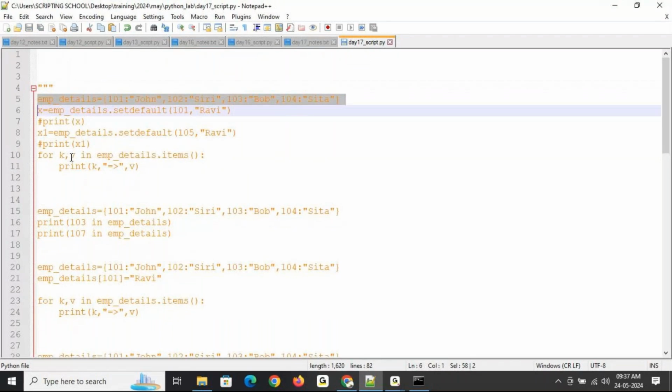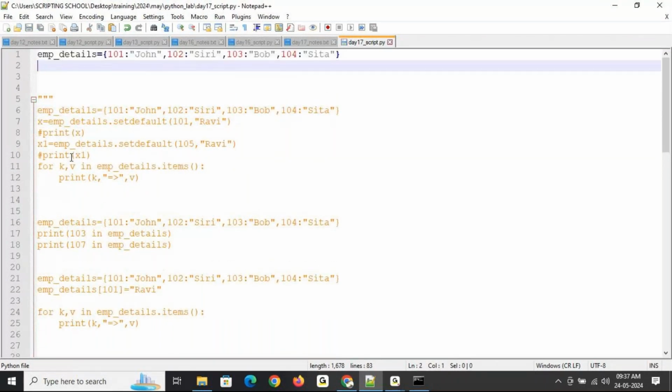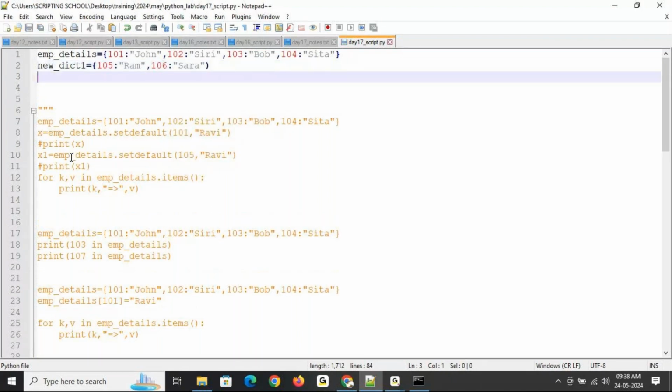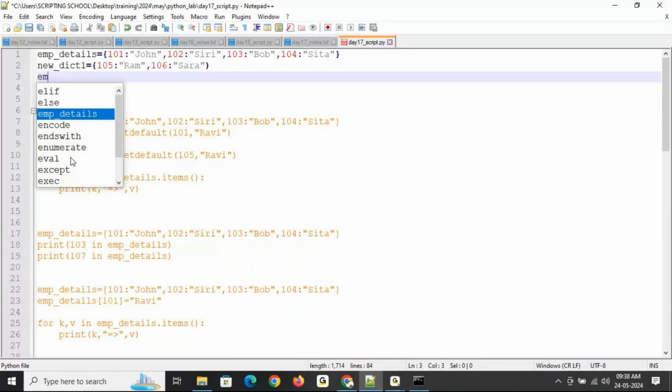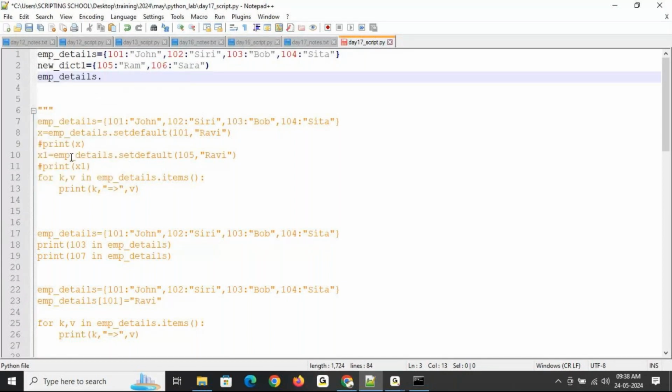Let's say I want to append multiple keys and values. Maybe I have a new dictionary, something like 105 and 106. So simply you can use emp_details.update of the new dictionary.